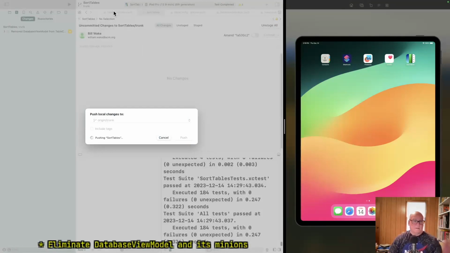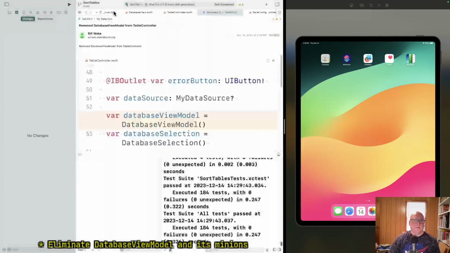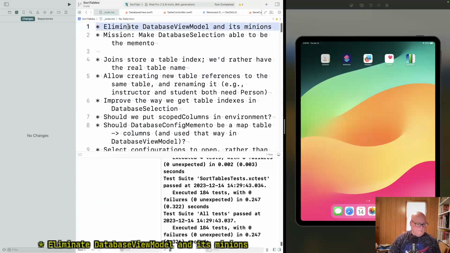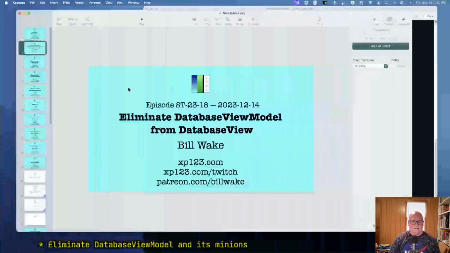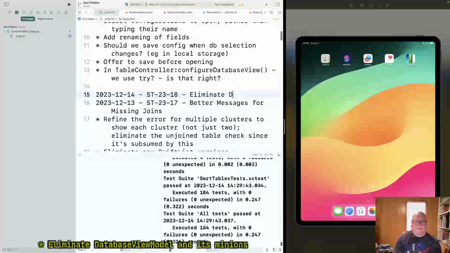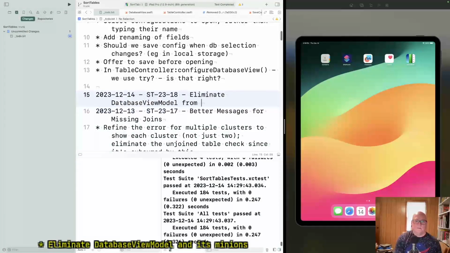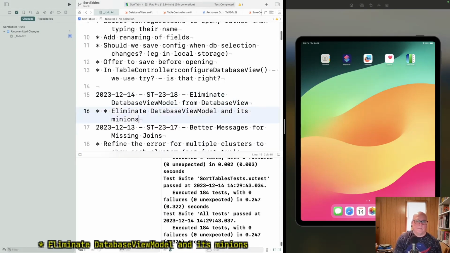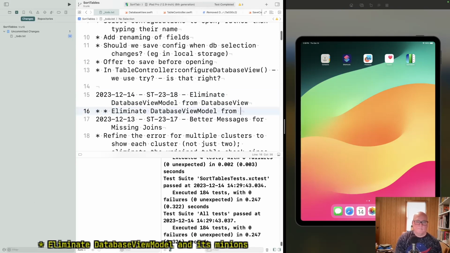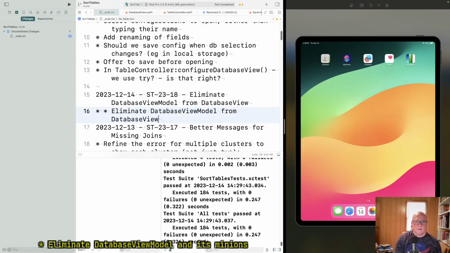And let's keep track of this a little bit, the to-dos. It is the 14th. Okay. Whoops. And this is eliminate DatabaseViewModel from DatabaseView. Okay. From DatabaseView, from TableController.